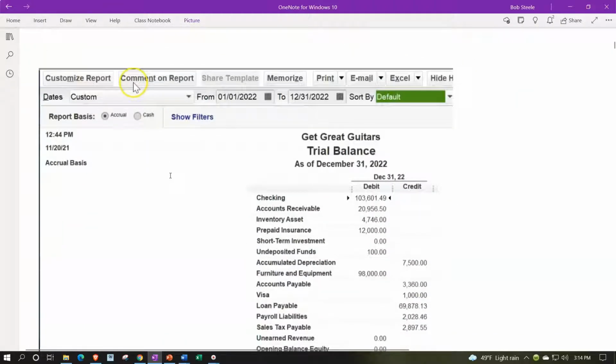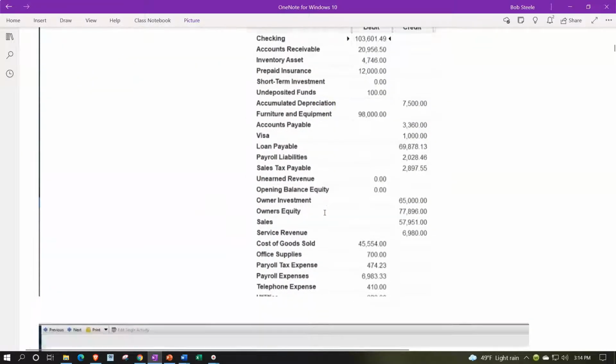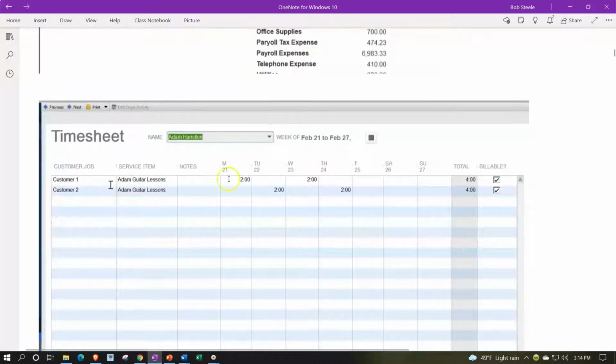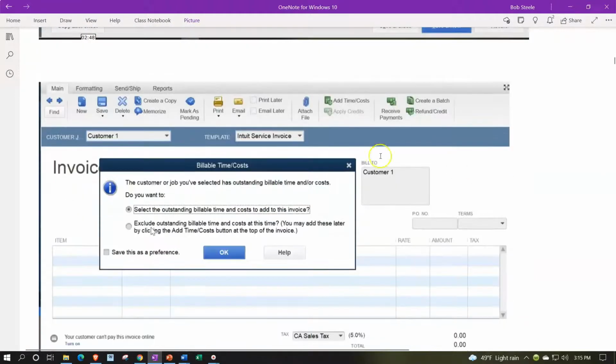So if we think about the actual transactions, it's going to be a straightforward type of transaction. When we record the invoice, we're simply going to be increasing the accounts receivable, the other side going to some kind of revenue account. The new component here is that we're pulling this information in from the timesheet data, which can link as we pull it into the invoice, because we're going to imagine that our staff members, our employees, are putting in the customers that they worked for, in this case the guitar lessons that they gave to customer 1, customer 2, and then their billable time, for which we're just going to assign a billable rate for that person, charging their hours. The time that they spent, they clicked off as billable, so that'll pull into the invoice.